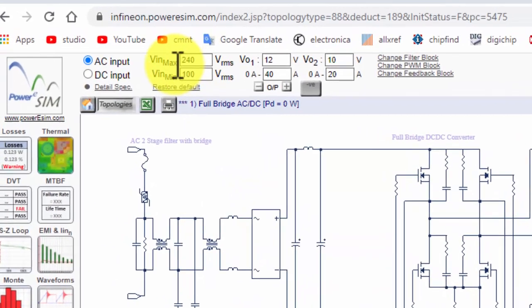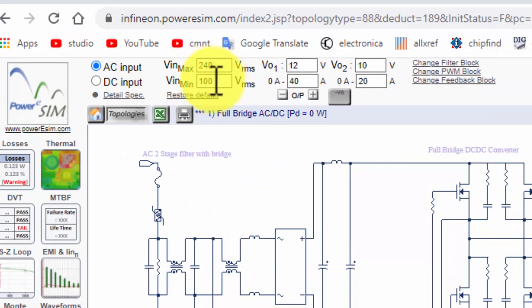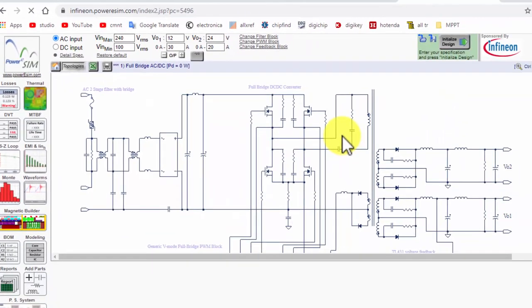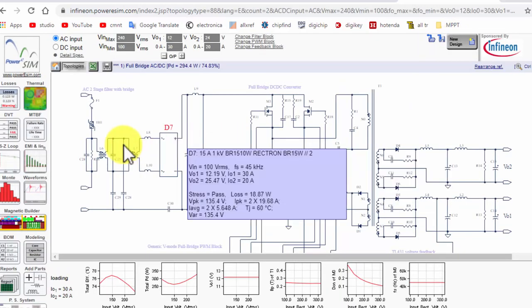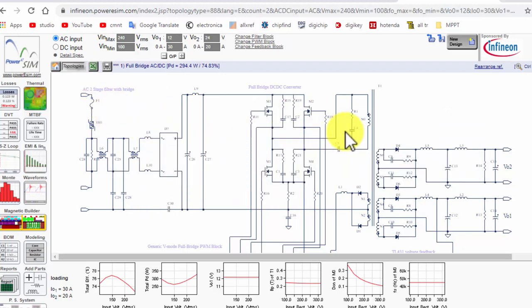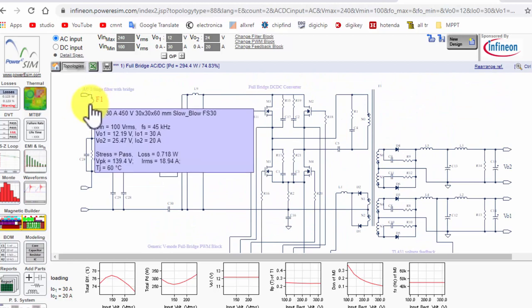For example, VIN max is 240 volt, minimum 100 volt. We need 12 volt 40 ampere. Okay, for example, I need 30 ampere. The second supply I need is 24 volt 20 ampere. Initialize design. So this tool will design online automatically. The company will give a perfect design. So here we can find every component value.